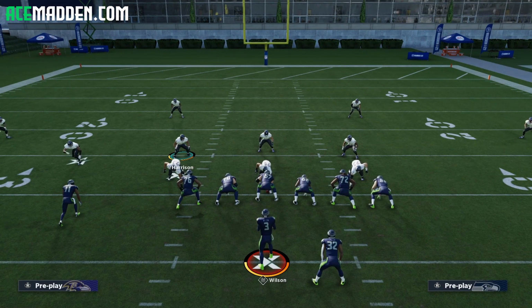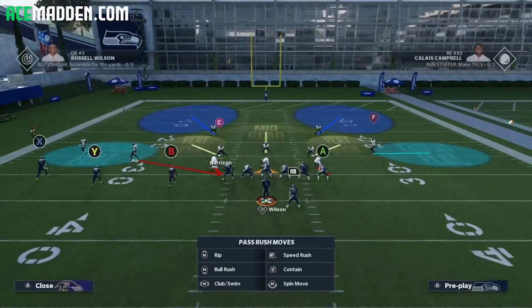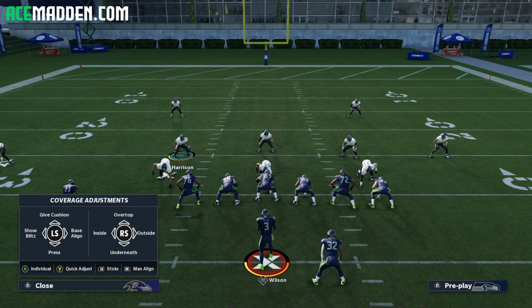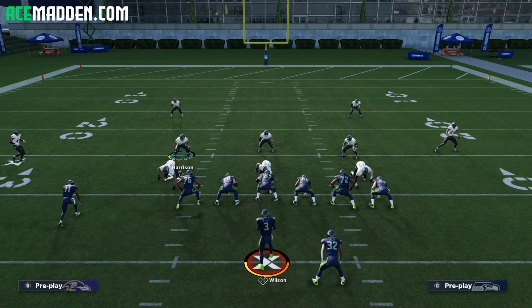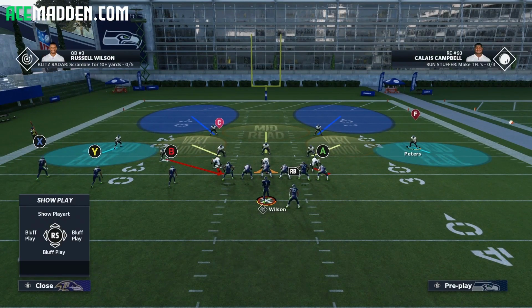Next, we're going to talk about our secondary and how to adjust them. It's going to be wired triangle. That's going to open this menu that says coverage adjustments. And a lot of these are common, like press, baseline. I'll go over baseline real quick, but baseline is going to give you the stock look from the play call screen. So you'll notice that this cornerback is way out here, and there's no receiver out there. So what's the point of him being there?